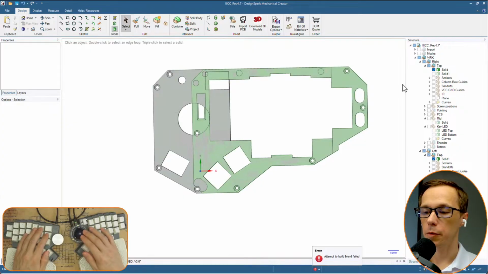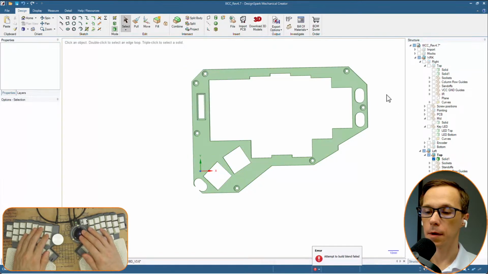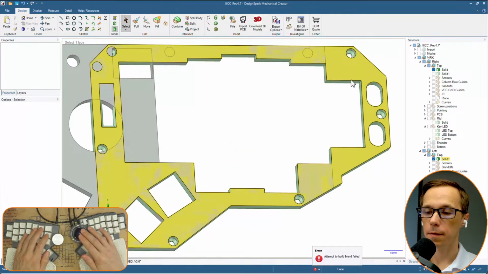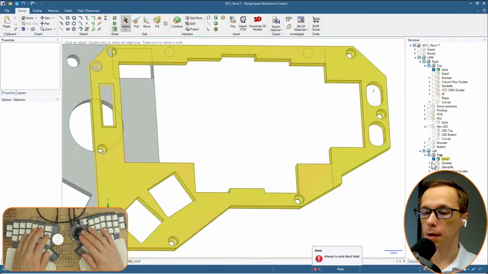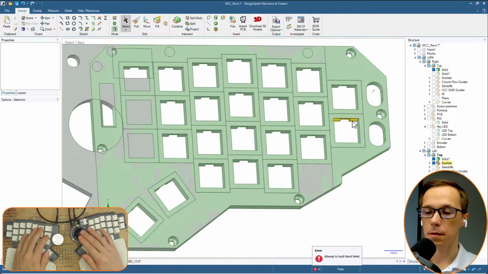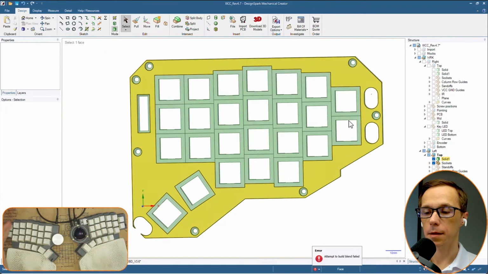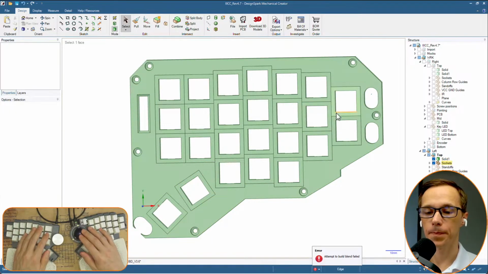Okay, almost perfect. Okay, I don't think I missed anything. There's the sockets, yeah. Looks okay. There, it's fixed. Quite easy and fast.